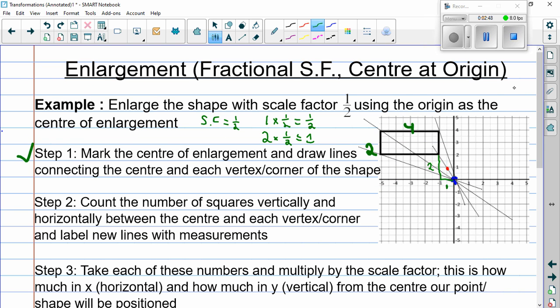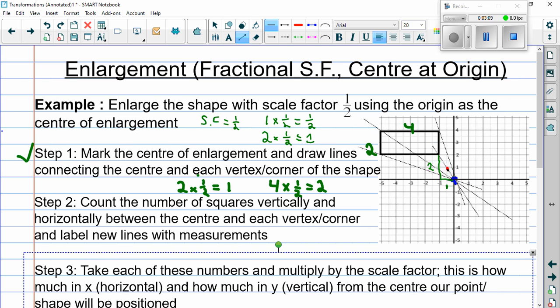So here, now instead, I'm going to do 4 times 1/2, which is 2, and 2 times a half we've already done, and we know that is simply 1. So from that red point there, we can just draw our box, our rectangle, sorry. We're going to draw it, well, instead of being 4 over, we've said it's going to be 2 over.